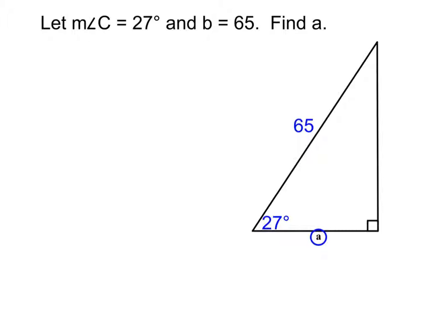All right, the first thing we have to do is look at our picture and decide if we're going to be using sine, cosine, or tangent. I know it has to be one of these, remember, because it involves an angle. Every time it involves an angle, you're going to use sine, cosine, or tangent. Now, how do we know which it is? What do we call this side?